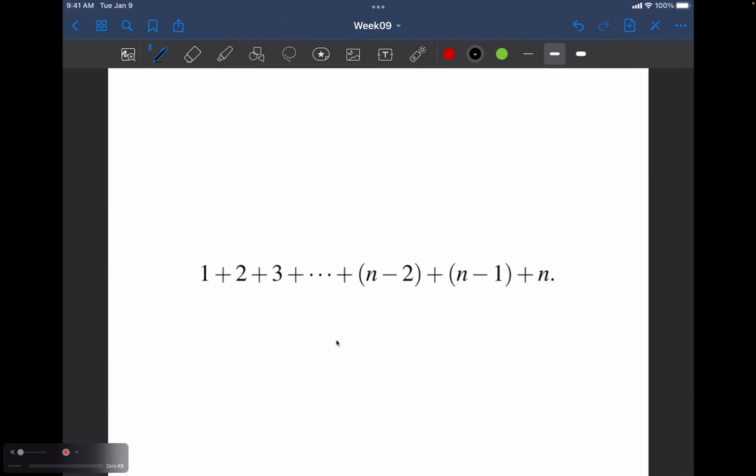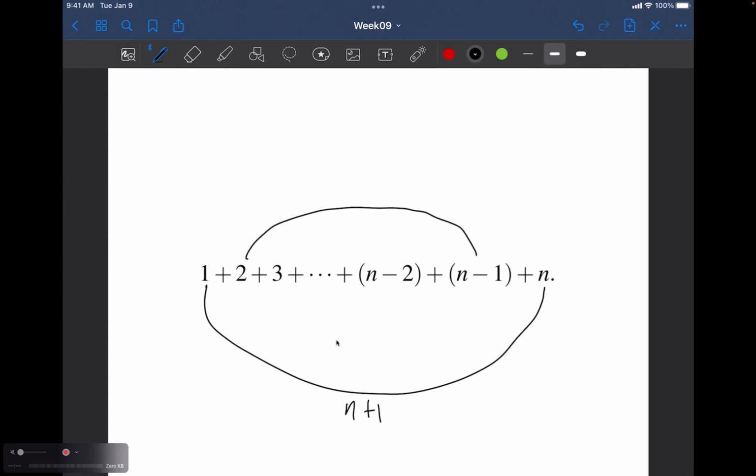But clever young Gauss notices that, wait a second, I don't have to do all those steps. I can just notice that, okay, if I pair 1 and n together, I get n plus 1. And if I pair 2 and n minus 1 together, I also get n plus 1.